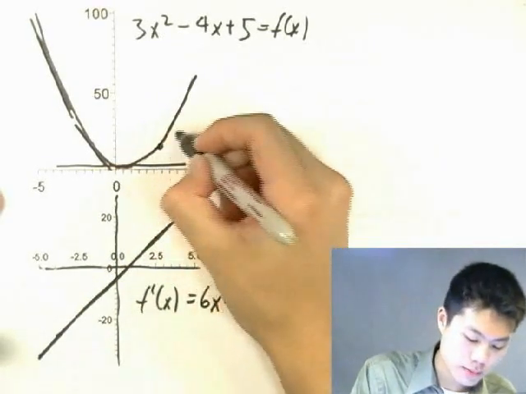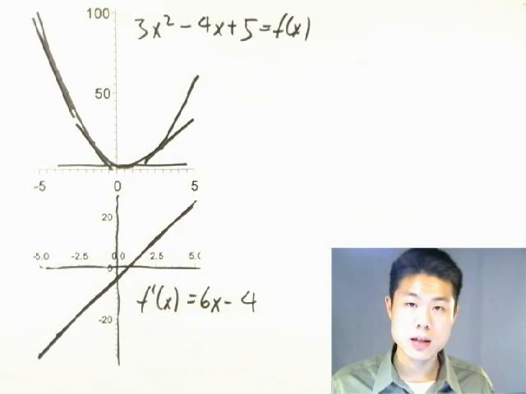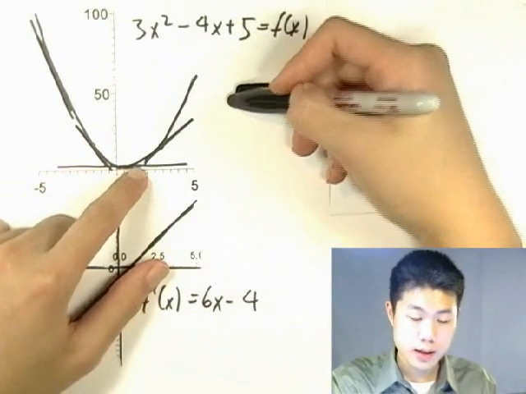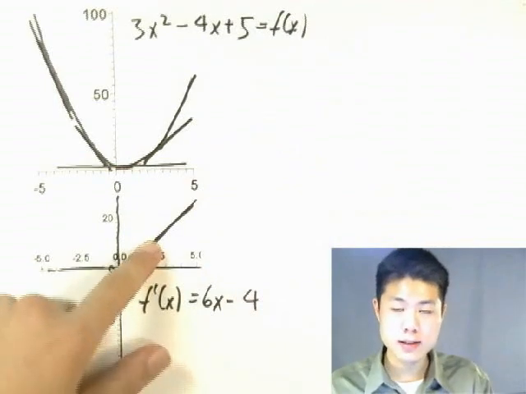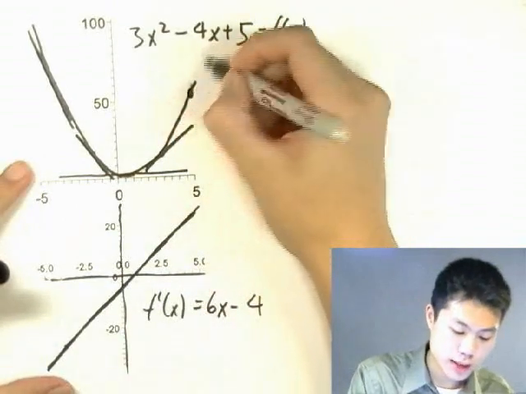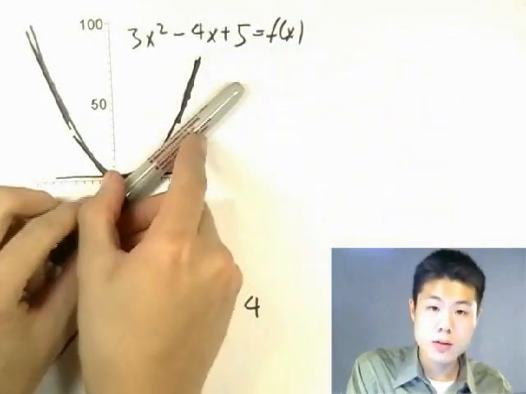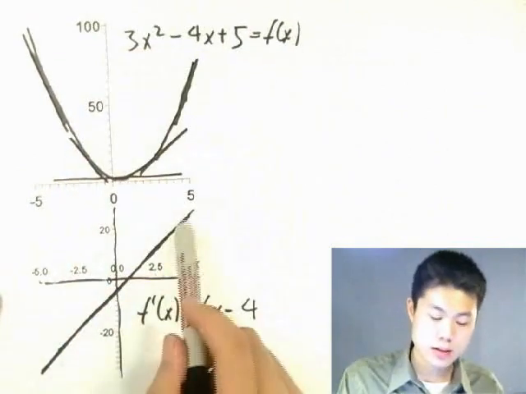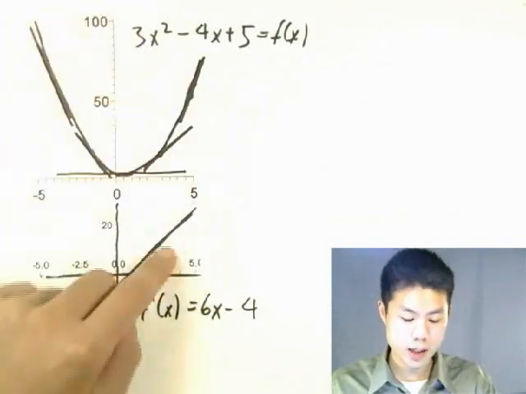So let's choose another point here. We choose this point. So it's positive, right? We see that the slope is upward. It has a positive slope, and it's not that big. So we take a look down here and we see that, yes, the derivative is positive and it's not a huge number. If we choose this point here, we see that the slope is much bigger, and therefore we expect a larger number here. We expect a larger positive derivative because the slope is bigger, and yes we do.